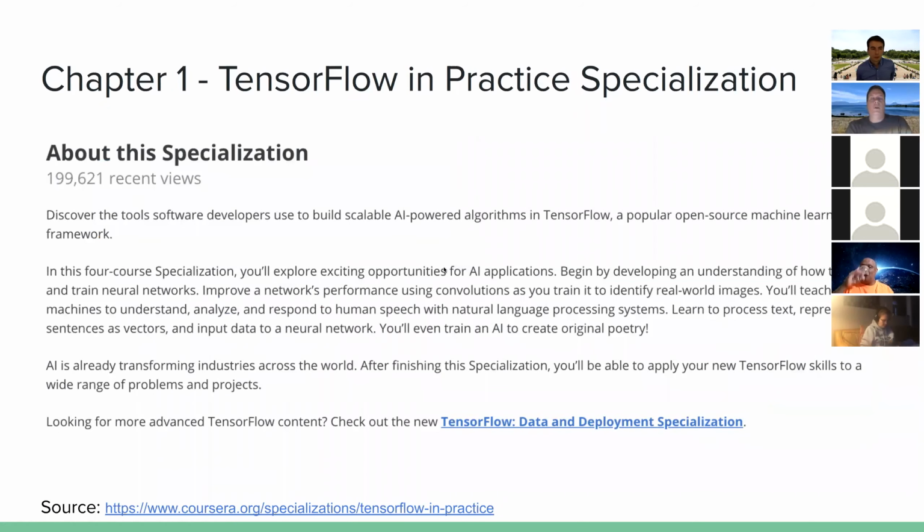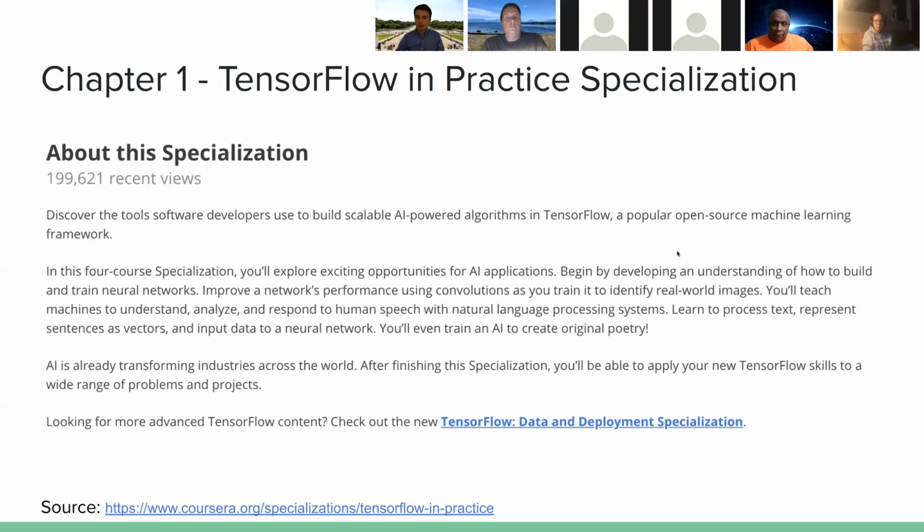Cool. So let's talk a little bit about chapter 1, which is the specialization. I call it chapter 1 of an adventure because hopefully we'll be taking more and more chapters as we go through them. Basically, the specialization will allow us to learn more about TensorFlow, this open source machine learning platform, many of its applications, as well as how to build and train neural networks. Neural networks are a new paradigm compared to traditional programming, where now you're using algorithms to figure out the answers for you instead of you having all the answers beforehand. It can process text, images, and audio. Obviously, at the end of the day, for all these things to make sense to a computer, they need to be converted to vectors and bits and bytes, but it can support many different data sources.